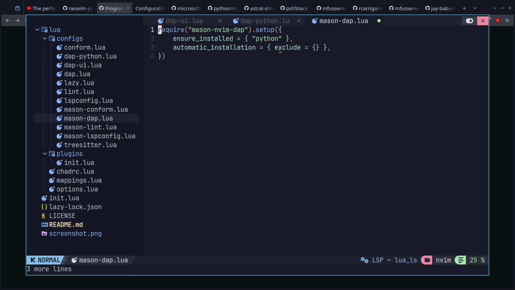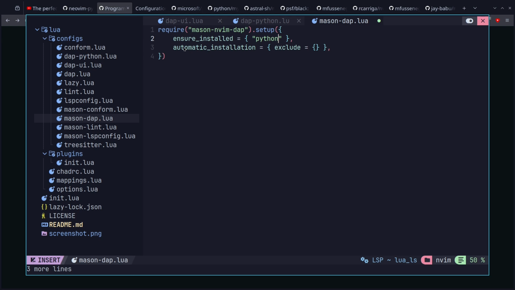At least not for NvChad. Maybe it works on a base system. I'm not really sure. So basically, I'm just telling it directly right here. And what this python is, is actually debugpy. So debugpy is actually called python. This is another funny thing about the Mason packages. It's actually just called python. So python is actually debugpy.